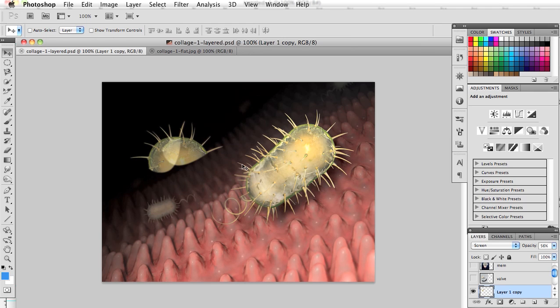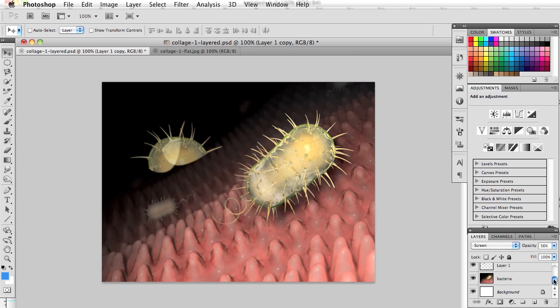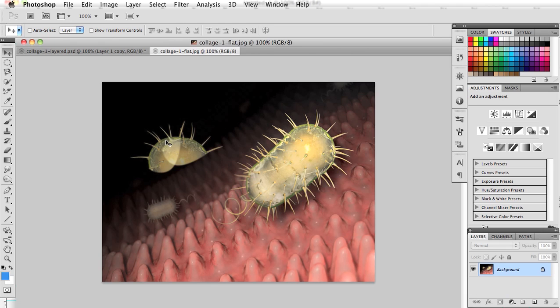Whereas in the layered version, I've got a background layer that's white. Everything else is still stacked on top of it, and I can still work in this image and play with it. You want to make sure that you always have both if you want to go back into your image, because if you've only saved the JPEG, you'll essentially lose all of your editing capabilities. You'll not be able to change your layers anymore or make any future modifications. So, good idea to save 2 different versions.